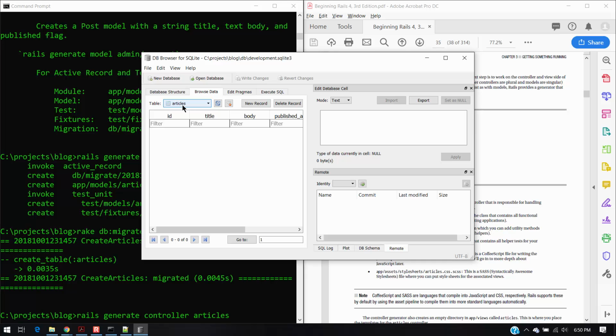So now that we're getting ready to generate a controller: a controller is the piece of the MVC application that's going to receive data from the user in the browser and then react to it and do whatever component is necessary.